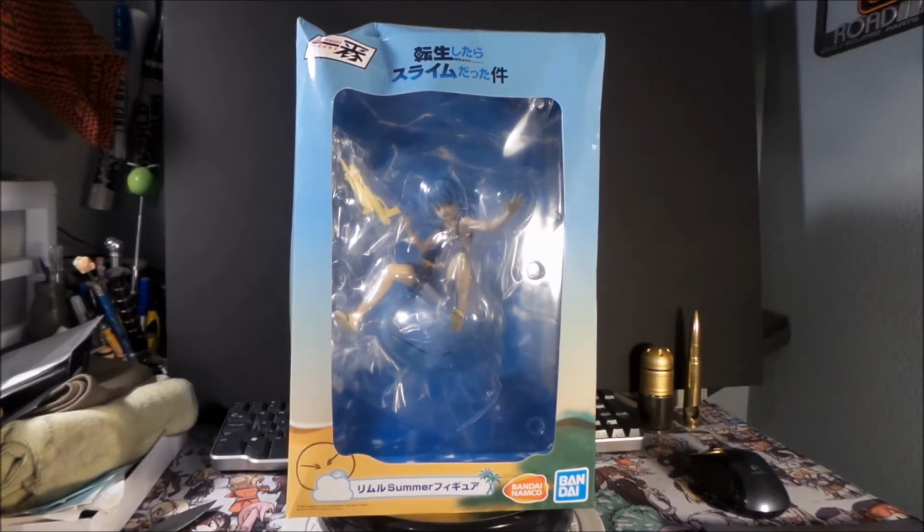But so I got this from a USA Gundam store. I actually got it on eBay, but I didn't know I was ordering it from USA Gundam store. I guess they have like a store on eBay, and I ordered these three figures from eBay, and I got like a $6 discount for them. But anyway, I got this for $42.99 with free shipping, and it was actually shipped by USA Gundam Store. So I've actually been on their website and kind of browsed some of their figures and stuff. So now I'm a customer.